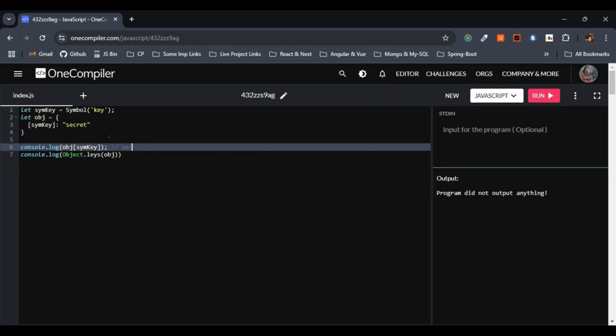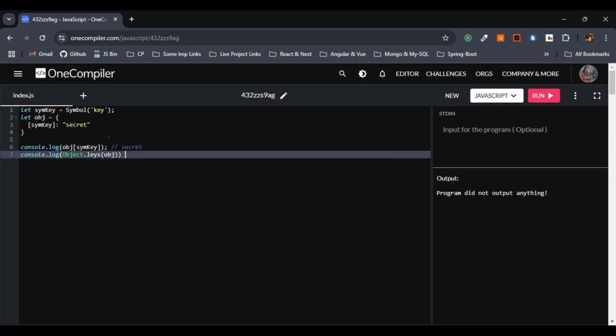If I make use of Object.keys of obj, instead of getting the secret, we are trying to retrieve the keys, but we still will not get it. Basically we'll get an empty array.